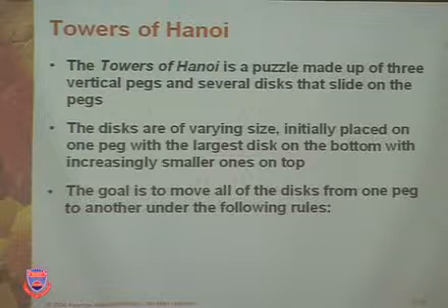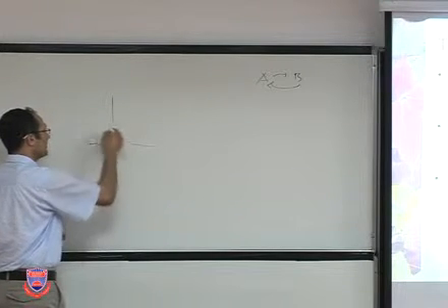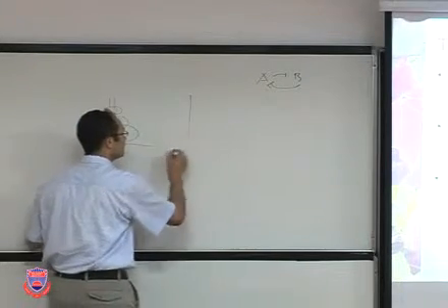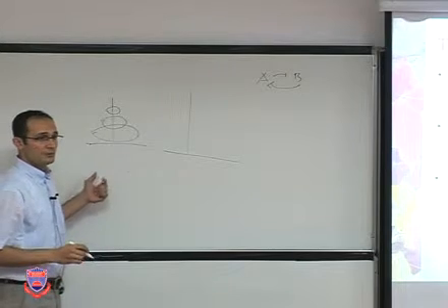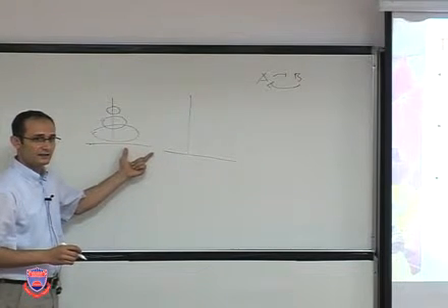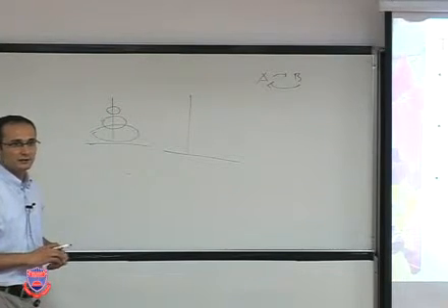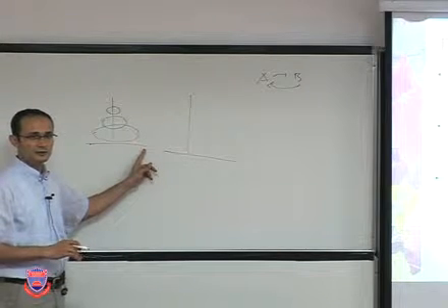So basically, does anybody know Towers of Hanoi, by the way? You have pegs and you have disks that you would like to locate on the pegs in the order of their sizes. Let's say you have a peg like this, and disks in 3 different sizes, and you'd like to move these disks onto the second peg. Can you do it without violating the rule that bigger cannot be on top of a smaller one? Can you move these from here to there without violating the rule?